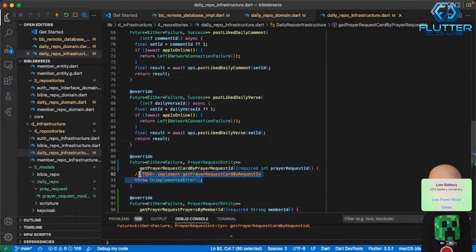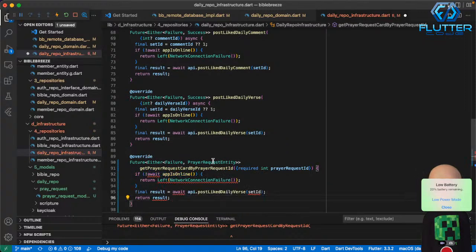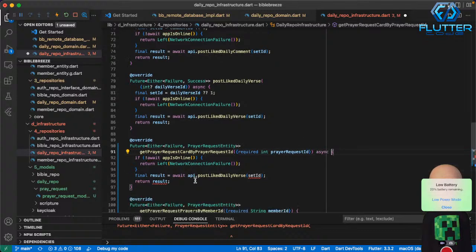Is the app online? Nope. And it needs to be an asynchronous function. Is the app online? Nope. Turn the networks off, else return API get prayer request card by prayer request ID.